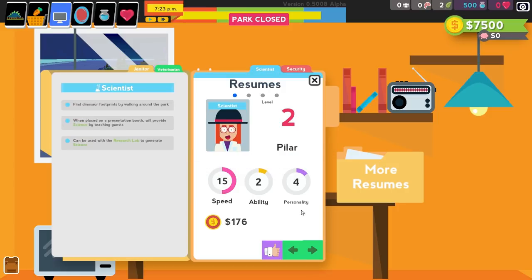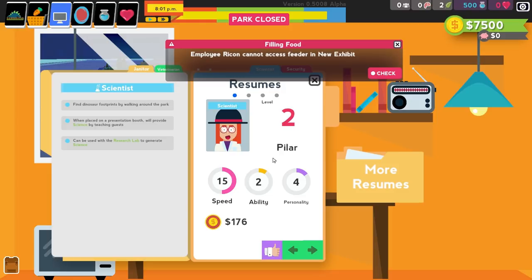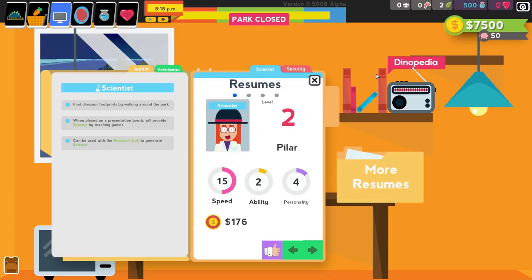I have no idea yet how much it affects the gameplay, obviously. Scientists find dinosaur footprints by walking around the park. When placed on a presentation booth, will provide science by teaching guests. Well, that is the only reason we need scientists for the sandbox mode, because obviously we have everything unlocked already. Can be used with the research lab to generate science. Employee cannot access. Oh no, we didn't create a fence, a door yet.